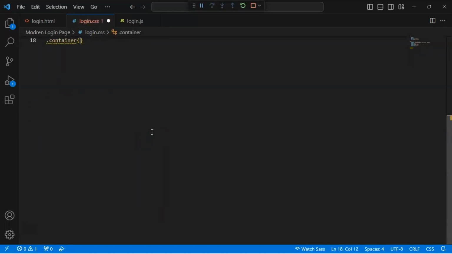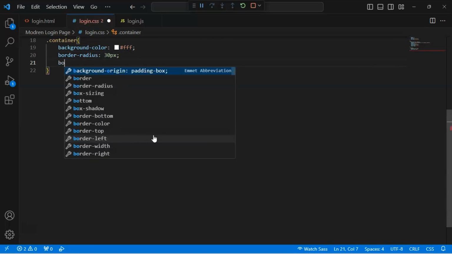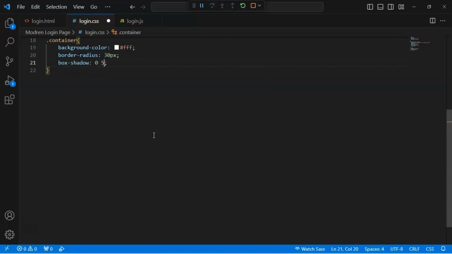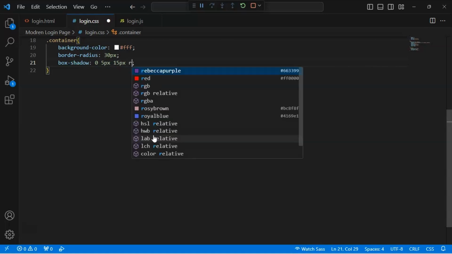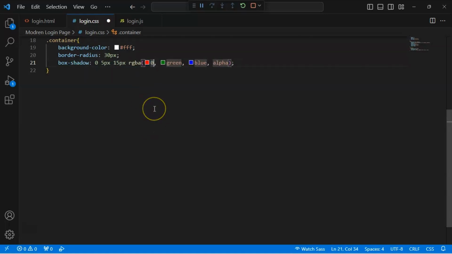Now select style for container: background color white, border radius 30 pixel, box shadow 0, 5, 15, and RGBA 0, 0, 0 with 0.35 for alpha.